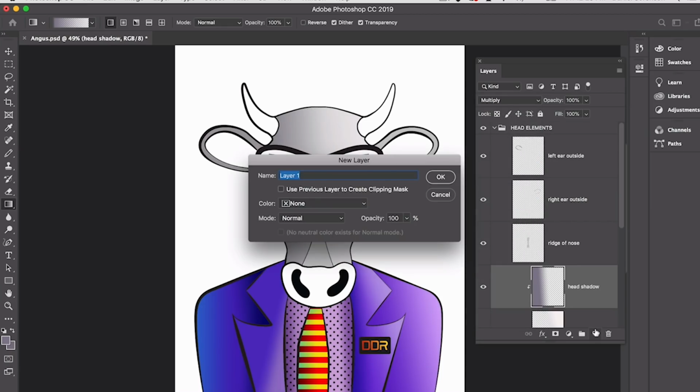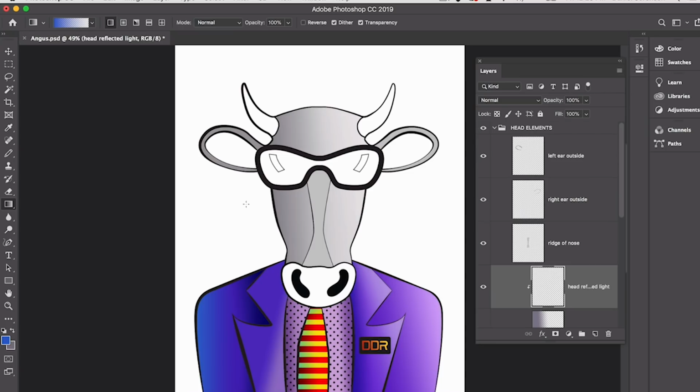I think I'll add another layer that will be the head reflected light. Go back to my gradient and put a little bit of this blue along this edge here. Let's do the highlight on the ears. Since I'm not currently in the selection tool, I'm going to press the Control Command keys and click to access the right ear outside layer very quickly.